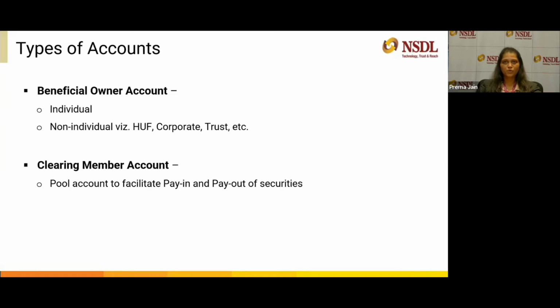Body corporate includes subtypes such as domestic LLP, cooperative body, broker, stockbroker proprietary, and so on. Trust also includes many subtypes such as ESOP, employee stock purchase, retirement benefit scheme, and others. Another type of account is the clearing member account, which is to facilitate pay-in and payout of securities.